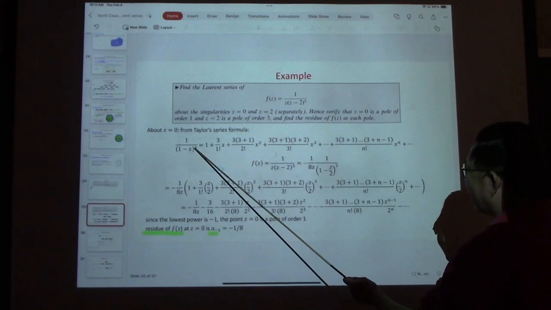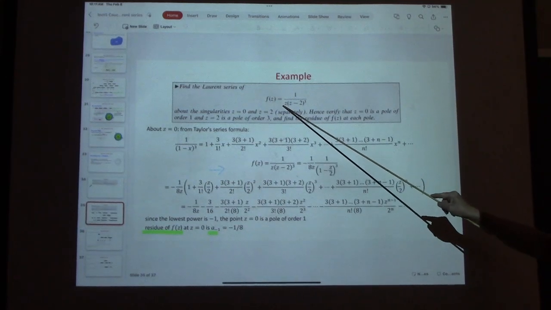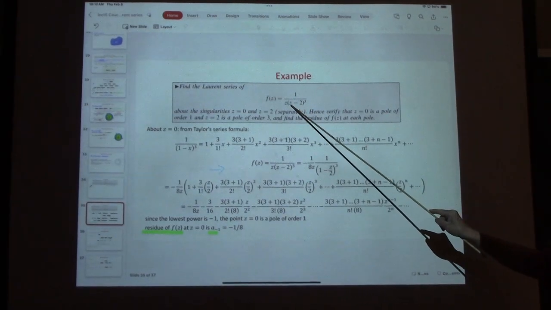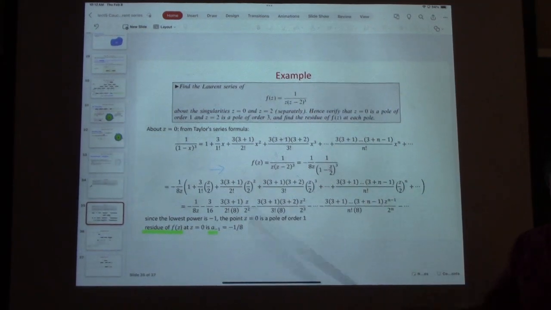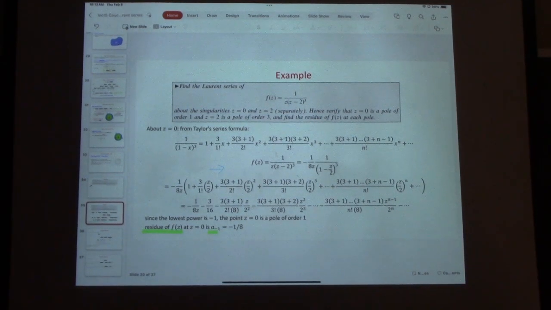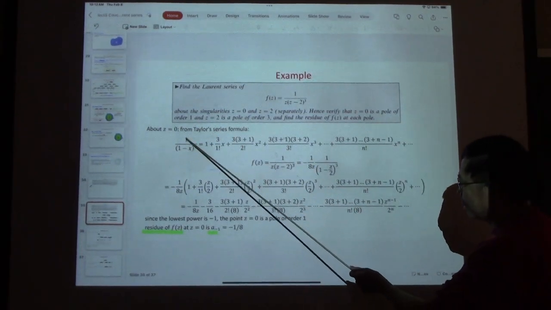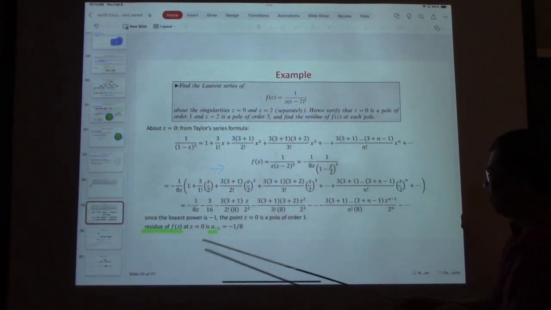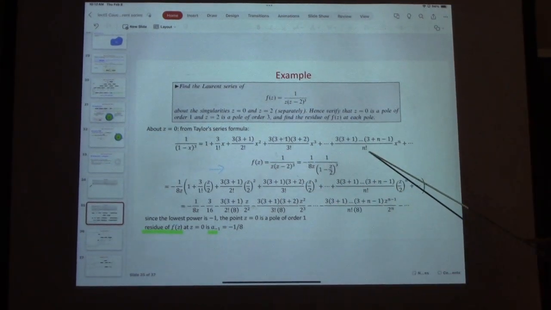This 1 minus x, this is from the Taylor series, okay? 1 over z is already in terms of z to a certain degree, so no problem. We need to deal with that. This is z minus 2. What we need to do is expand z minus 2 into whatever coefficient times z to a certain degree, and add them together. Okay. All right. So for that, we borrow the Taylor series for this function. Now this is order 3, right? So this is 3. And you look up the math table. The Taylor series for that is equal to this. So we borrow that.